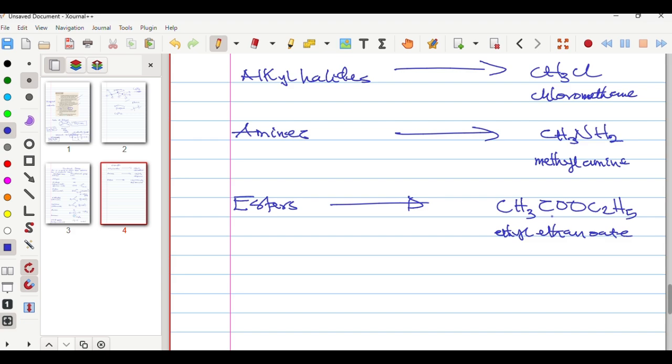It's easy. The name is not difficult. Ethyl from this C2H5. Ethanoate because we have 2 carbon atoms left, and this is the owner of the chain. The ester is this part, so that's why we call it ethanoate. But we'll talk about that later when we're naming organic compounds. So that is esters, and then let's go to carboxylic acids. You are with me, right?